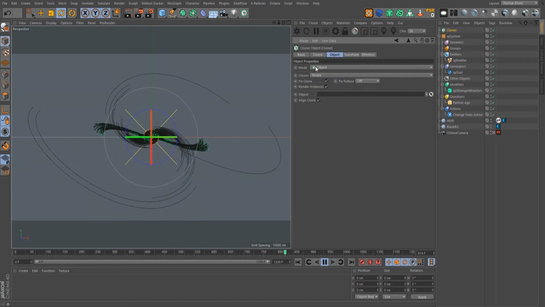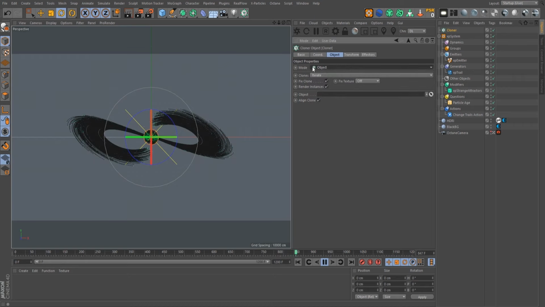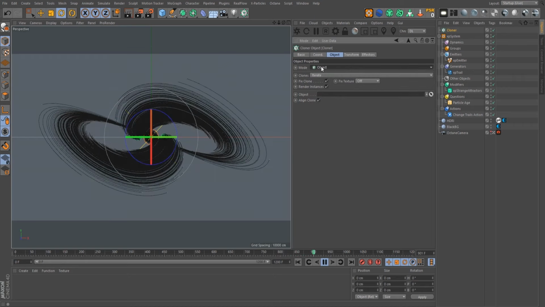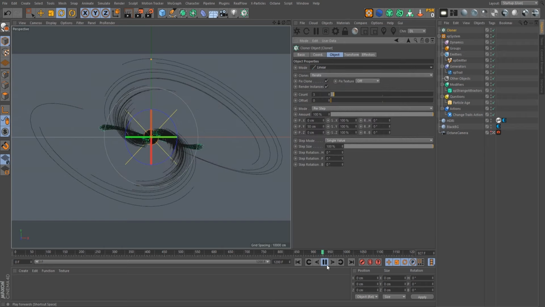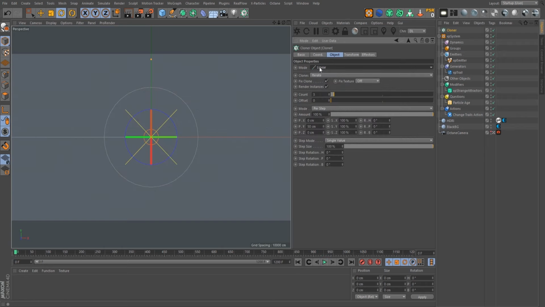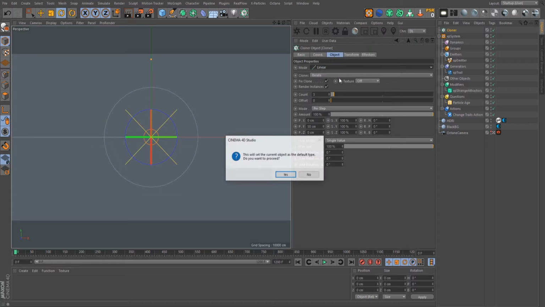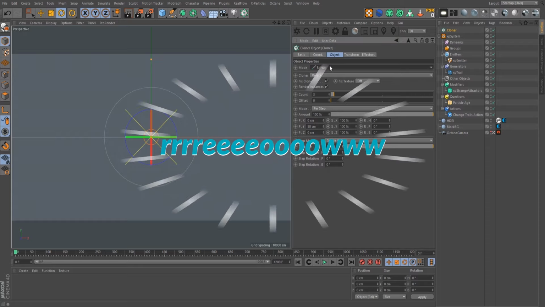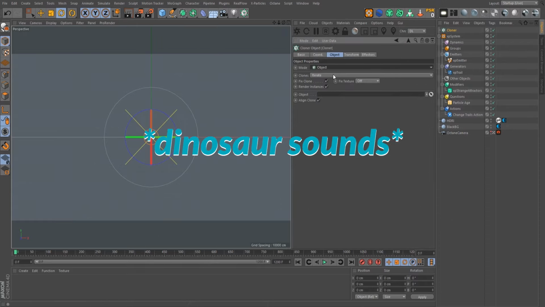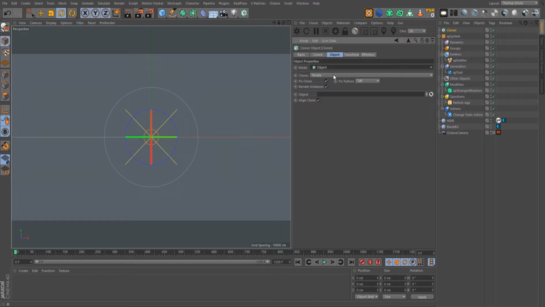I've got a default set to object mode. And the way you can do that with setting defaults is, say I want it linear instead, I can go up to Edit, and then set as default. And then do you want to proceed? I'm not going to, but then every time you open it, it'll be on whatever. And you can do that with almost anything, including Xparticles windows, which is how I set mine to a spherical emitter.